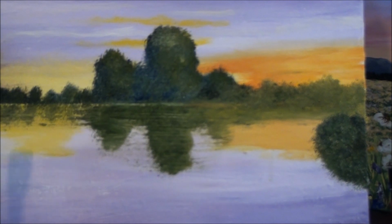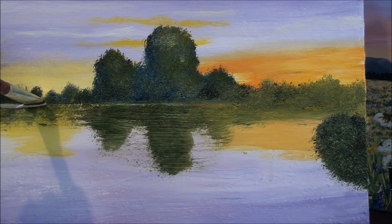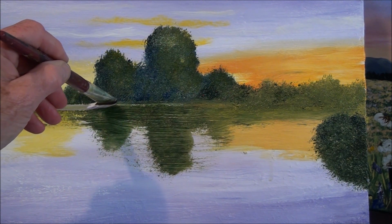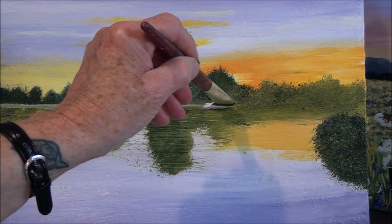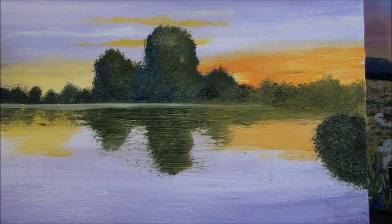Good. So with a steady hand, take your brush, go on that line where you made, and go straight across. I'm just going to go straight across. I'm not going to lift my hand yet. I'm pushing it on the brush, and I'm going straight over. I'm running out of paint, so I have to lift my hand up now.